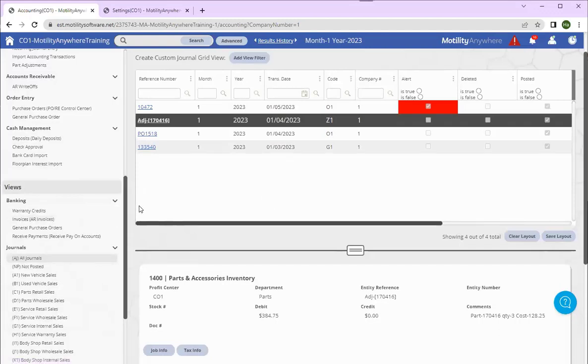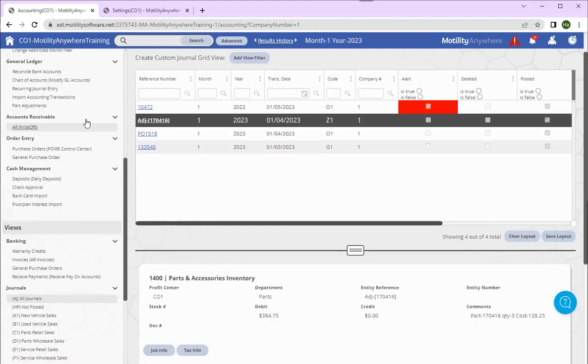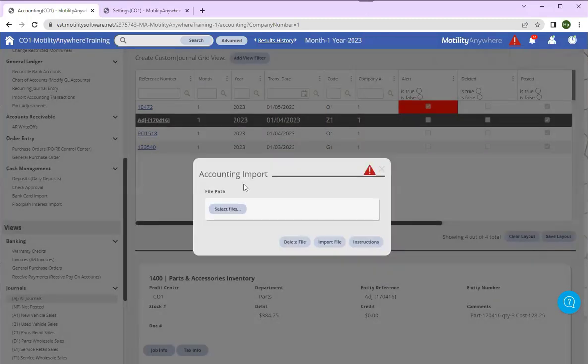Okay. Now, one of the things that somebody just asked about was importing accounting transactions. So you can go ahead and use the import accounting transactions option here. Now you can just select your file if you have it already set up and formatted.